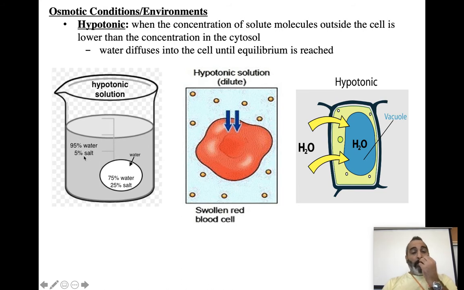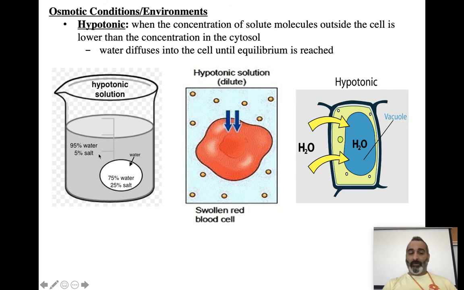So now, since we have a hypotonic environment, we have a lower amount of salt and a higher amount of water, 95% water. On the inside, we have 75% water. So water moves from an area where there's more, 95%, moves in to balance out the 75%. Eventually, this will reach an equilibrium with its environment on the outside. But the whole reason water is moving is so that it reaches equilibrium and creates a balanced environment inside and out.